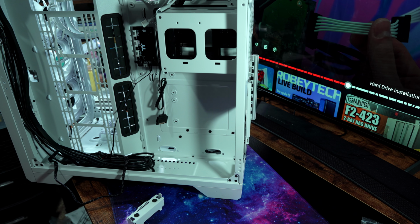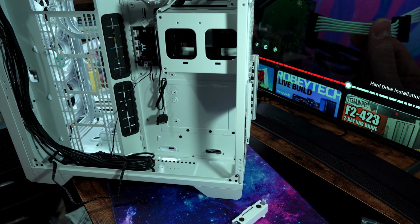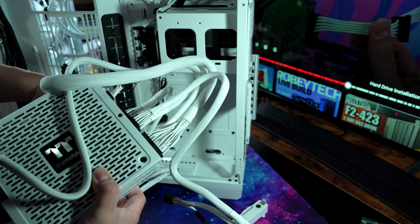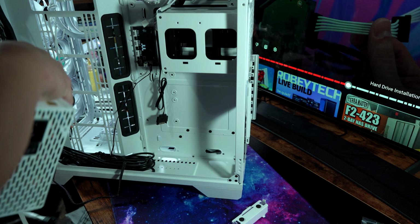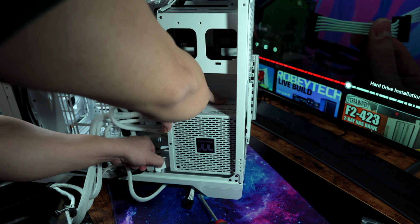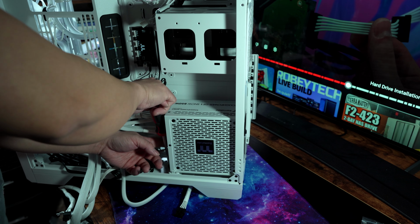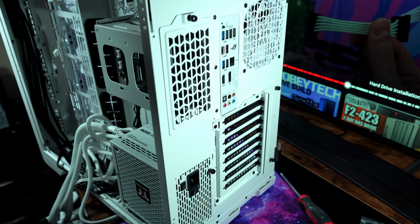Okay, apparently before I put the power supply into the slot here, I have to put the cables in first. So I got them all in. It looks like a giant octopus tentacle or something. There's so many wires. Why does it need all them wires and stuff? I don't know. We'll see. So go like that. And then there's a bracket here so it doesn't move all over the place. Bam! Power supply in. We're almost there.